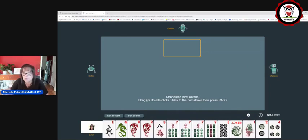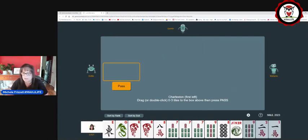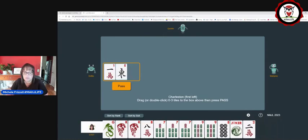Okay. We have two tiles, really three tiles. Those can go. We don't have to pick a hand. Let's see here. If we can get five, seven in dots, that would be ideal. We could play big odds. Okay. Now there's seven, nine. At this point, we need to let something go. I think I would let the wind go at this point. We have seven, nine.